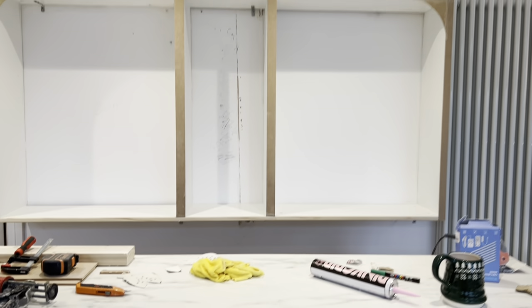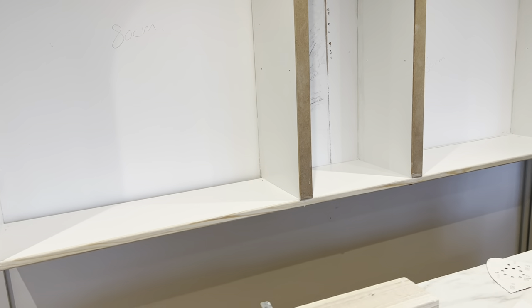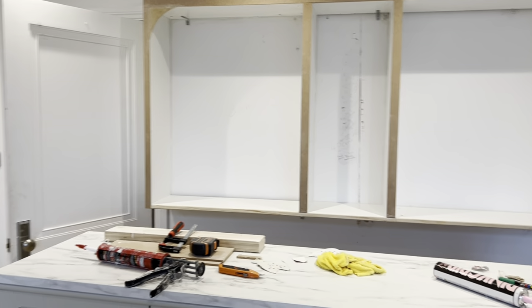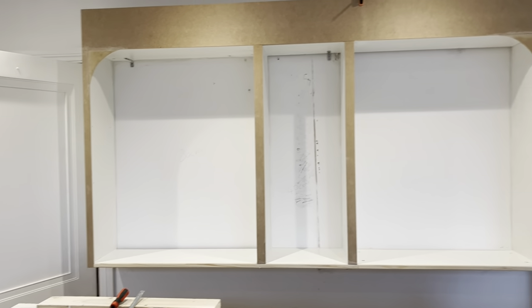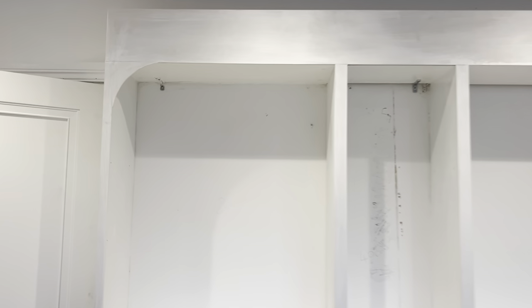All the holes are filled, left to dry, sanded down, and I've done a little bit of filling on the joins along the pieces of wood. I'll go around after my first prime and do a bit more filling, especially on the curves — I just find it easier to do it once the paint's on. This is the primer I'm using, I always use this one and absolutely love it. Super easy. I'm putting a coat on right now. First coat of primer is on.